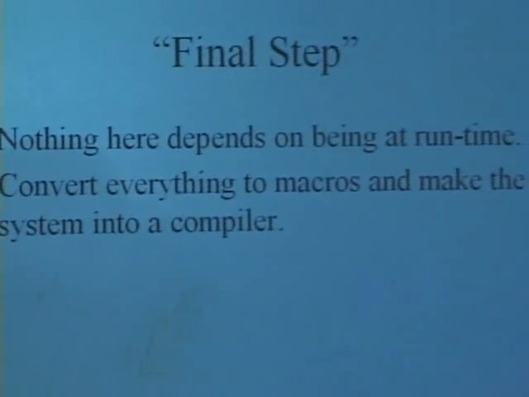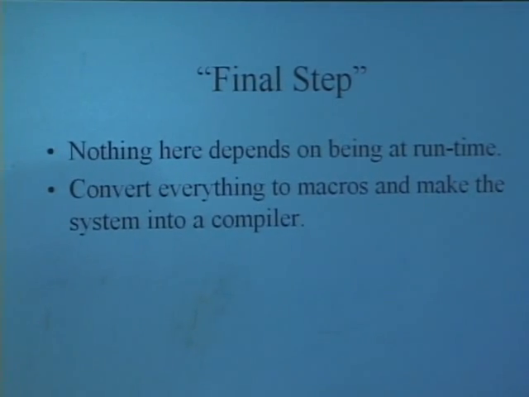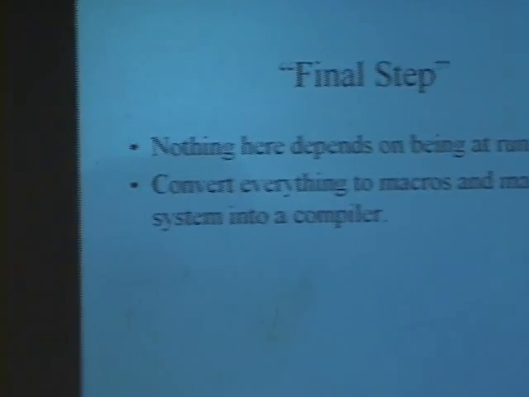Now, the final step, nothing here depends on being runtime. You lift the functions that you were calling up above the runtime creation. You just turn everything into macros, and you have yourself a compiler, right? Suddenly, that's where your Bison is in 100 lines now, right? So, well, as Dan would count them. I'm sure you all know how that works.